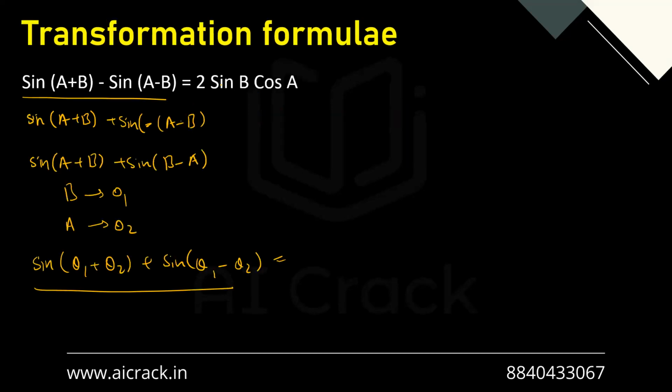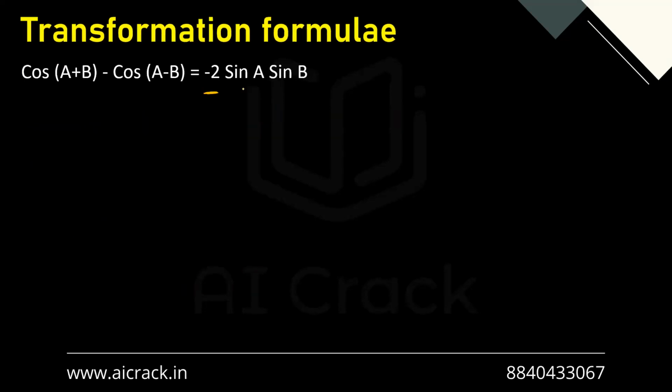In every other case, we have just 2 sin a cos b, 2 sin b cos a, 2 cos a cos b. But in this individual case, we have minus 2 sin a sin b, and that's what makes it special. So we'll remember this with focus, that we have to apply minus 2 sin a sin b over here while doing the reverse transformation. Most of the time, we'll be doing the reverse transformation.